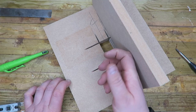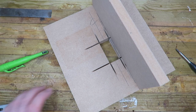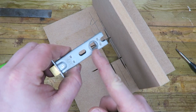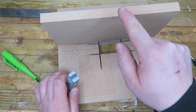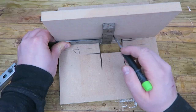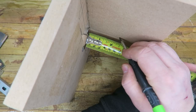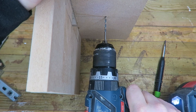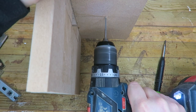Now that I have one side of the cheek on I can mark the spindle hole. On this latch the height of the spindle is half of our faceplate, so I can mark a centre line again and measure the centre of my spindle to the front of the faceplate: 58mm. I measure up from the centre line across the cheek 58mm and square it, then drill through with a 3mm bit. When we place the jig on the door we can re-drill through this hole on the outside to mark our spindle centre, and when the jig is removed we can use our selected spade bit to make the spindle hole larger.